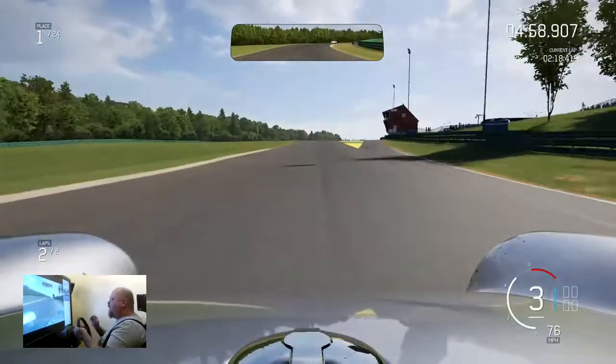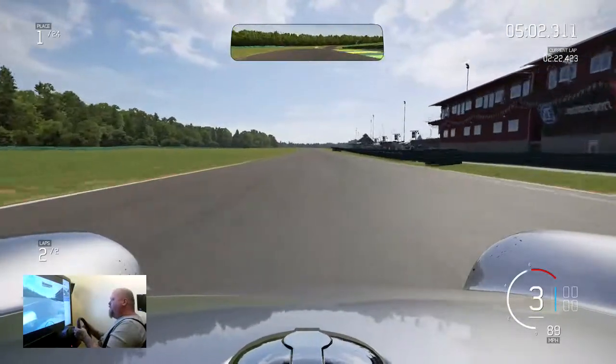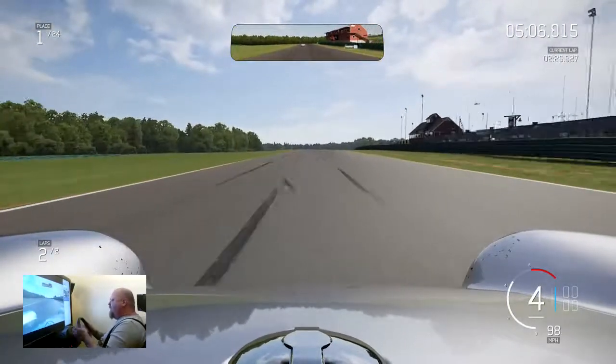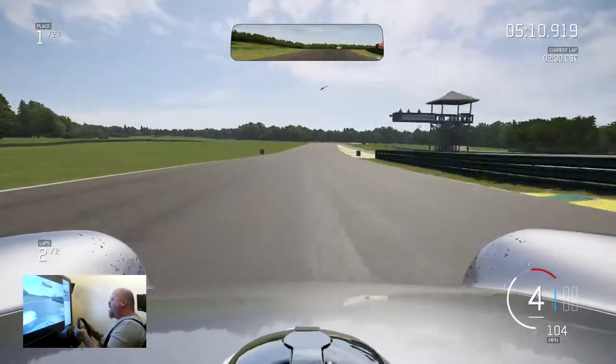It's easy to overcook those turns when you're coming out of them, because you're going downhill. And so gravity's helping you accelerate a little bit. If you get up too much on the power, you'll just really go wide there.